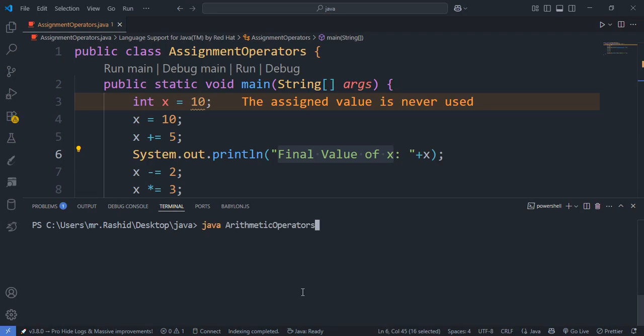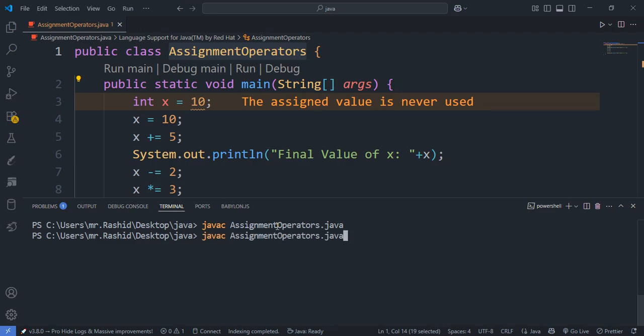Then we try to compile. This one is going to be assignment operators because it is the name of our file. So let me delete everything, paste assignment operators.java. So javac assignment operators.java. If we try to compile, let us wait.